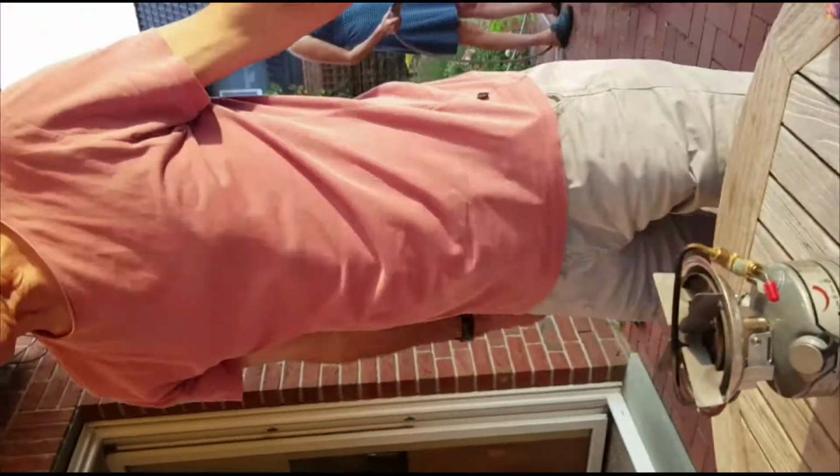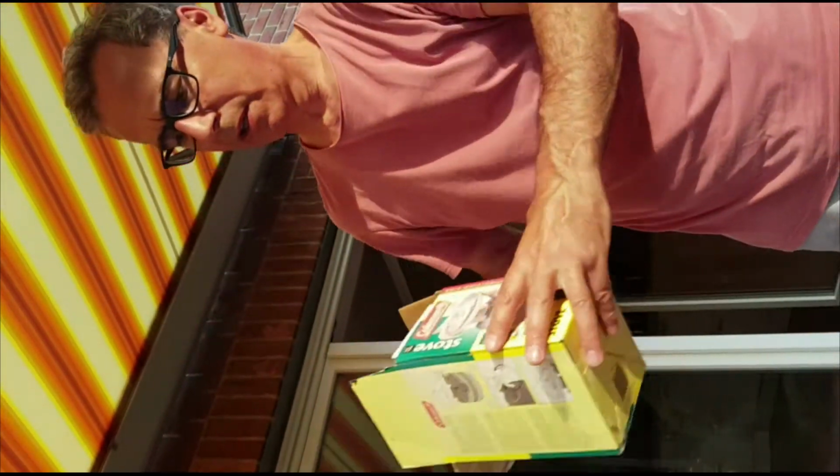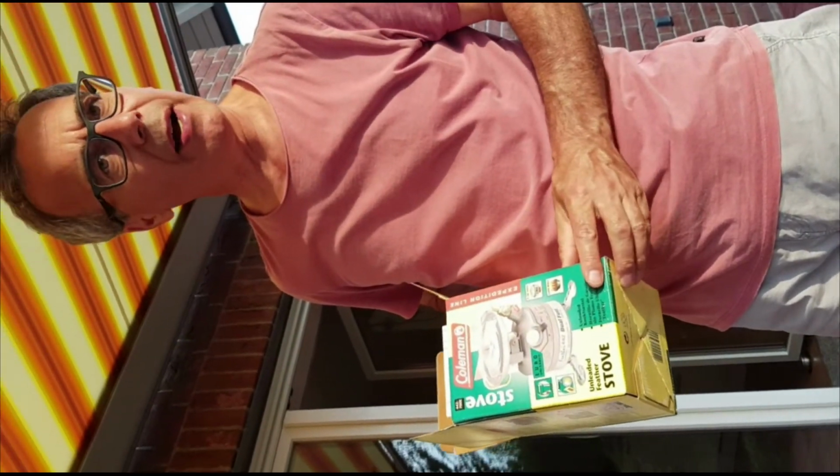So that's it. That is your wonderful Coleman stove. Buy one now and be happy for life.